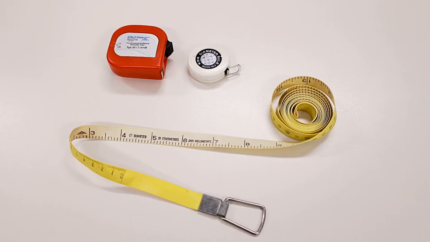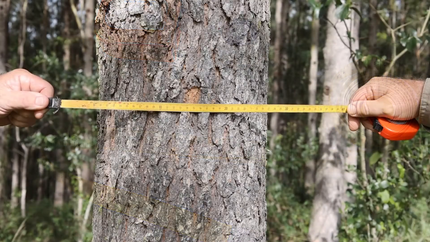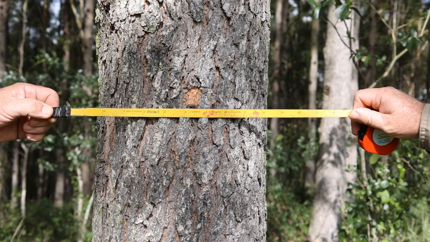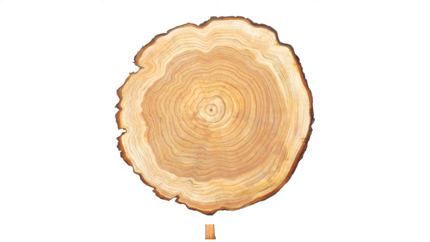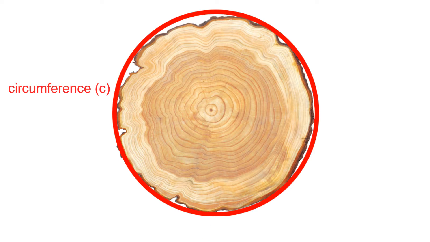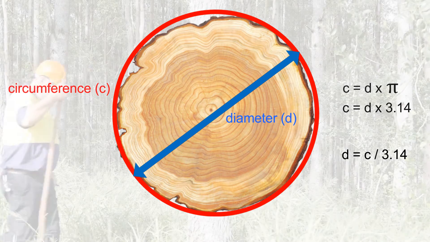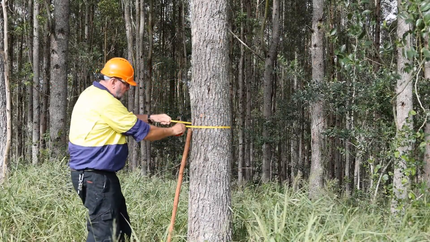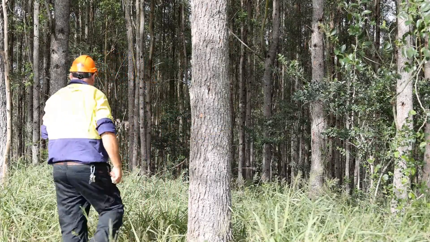The main piece of equipment you will need is a diameter tape, which can be purchased from forestry supply stores. On one side it will have a standard scale in centimetres, and on the other side the scale will give the diameter of the tree when wrapped around the tree stem. Diameter tapes work because of the relationship between the circumference and diameter of a circle, such as the cross-sectional shape of a tree stem. The circumference is equal to the diameter times pi, which is roughly 3.14. The diameter tape scale is based on pi, so that when you measure around the circumference of a tree stem, you can directly read off its diameter. This makes measuring diameters quick and easy, as there is no need for any calculations in the field.